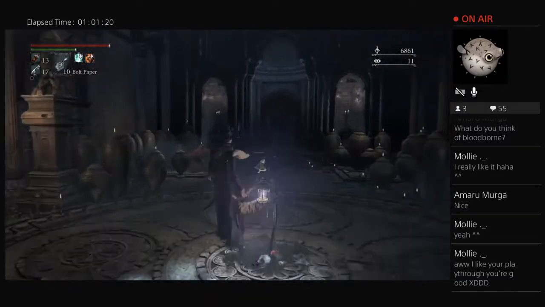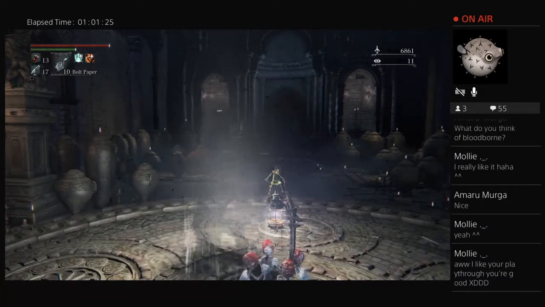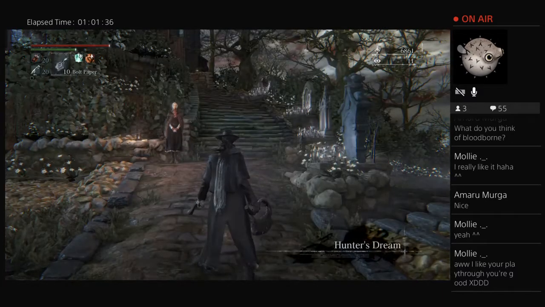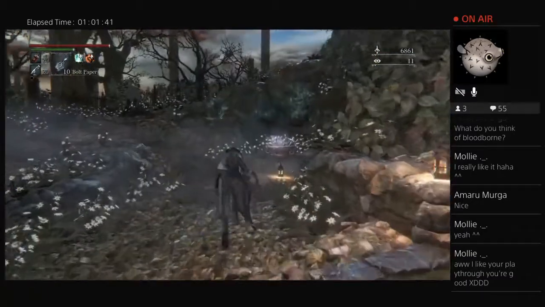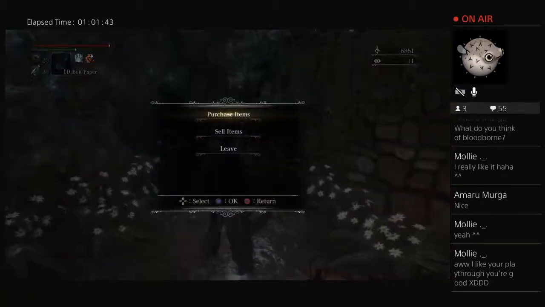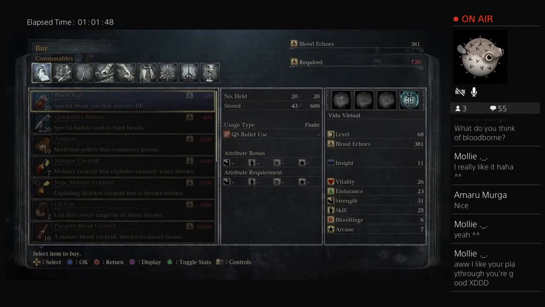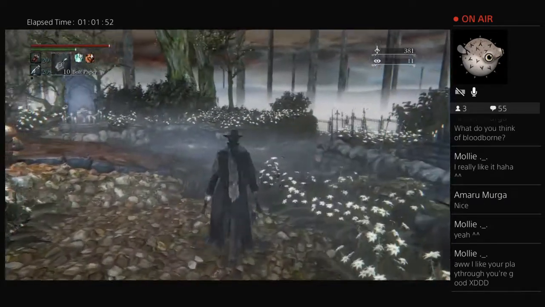So, we'll warp back to the dream. Because unlike other Souls games, a la Dark Souls 2, and I believe also Dark Souls 3, you can't directly teleport between areas. You gotta go back to your hub world and hang out with the waifu and do all your cool stuff. Because I use so many dang vials. How we doing on vials? Yeah, that took about half of my vials down, which is pretty unfortunate.